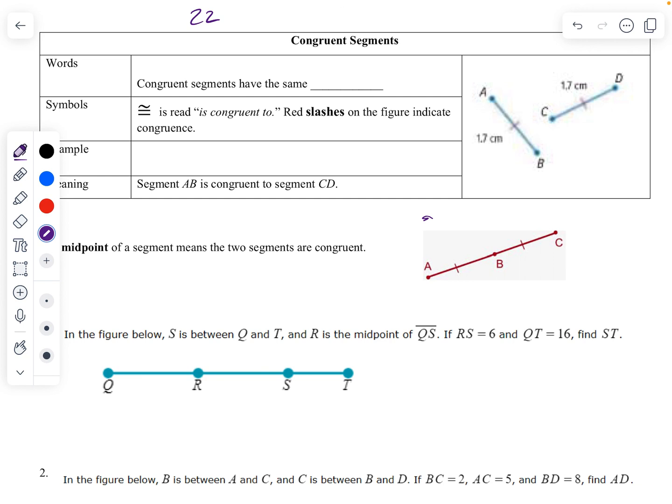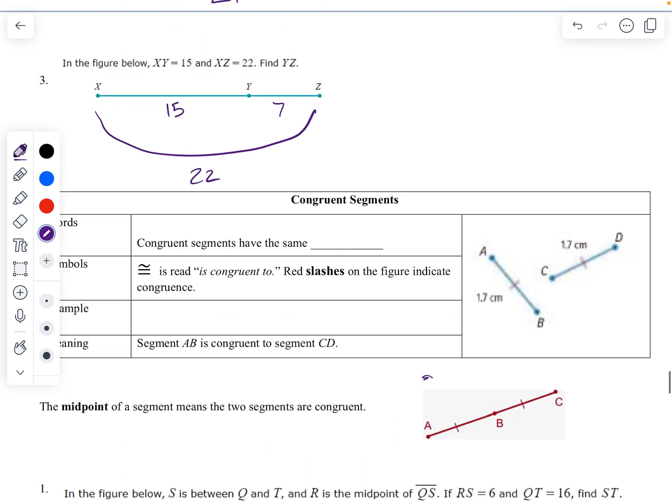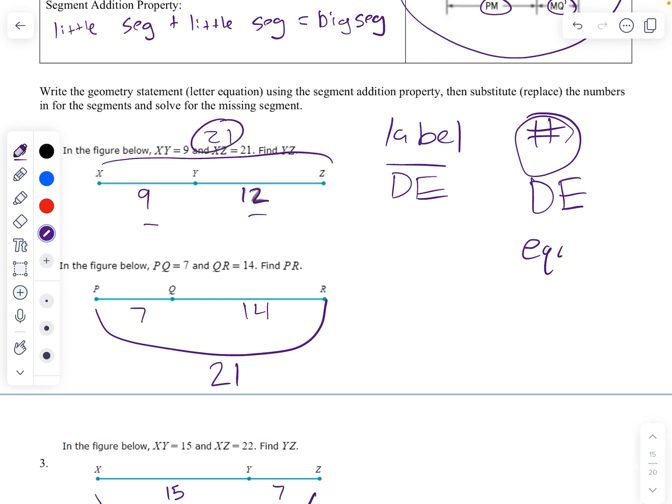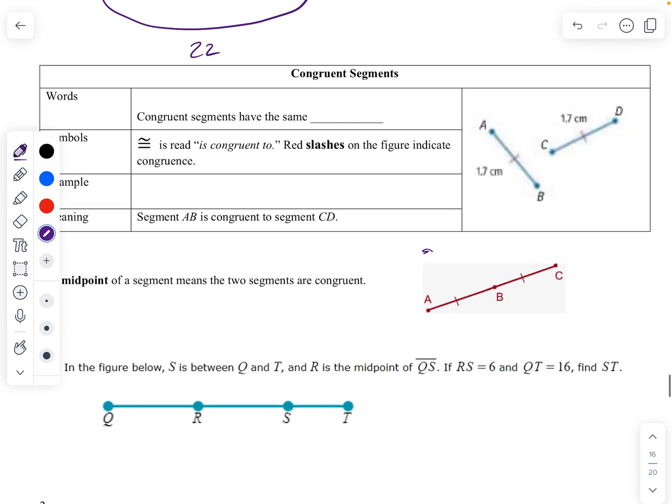So congruent, we're going to use the word congruent quite a bit. Congruent means the same thing as equal, essentially. But the difference is when we say equal, we're talking about that numeric thing. If I'm saying congruent, we're in that language. Let me rewrite that so you guys can see it better. Congruent means the same thing, but they're just in those different languages. We talked about 2 languages before. Again, we'll get more into this when I get back. Congruent segments have the same length.